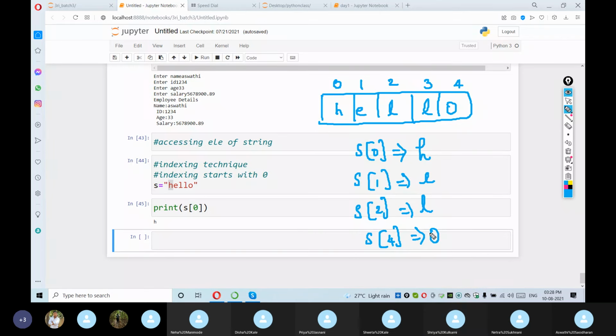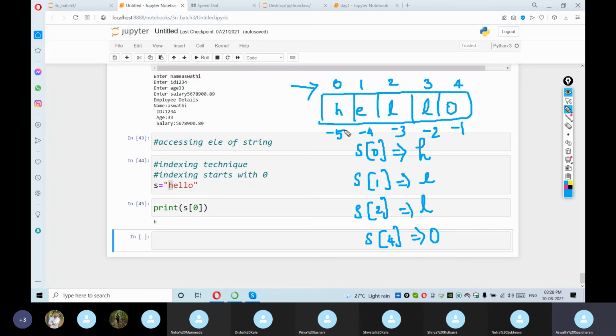Okay. Now, these are all positive indices or positive indexing, wherein you start from the first character of your string and move towards the last character. In the same way you have something called negative indexing. Negative indexing starts from -1, from the last character to the first character of your string.